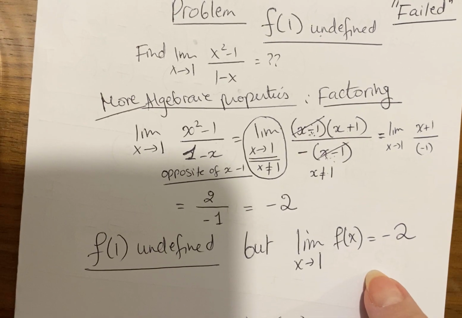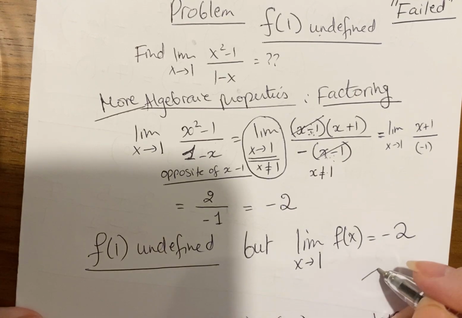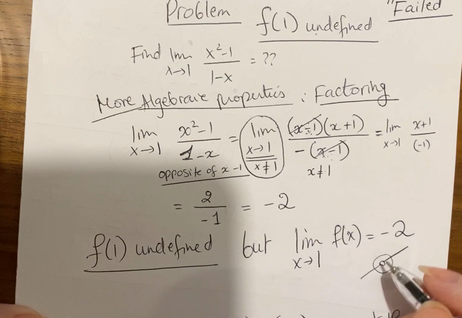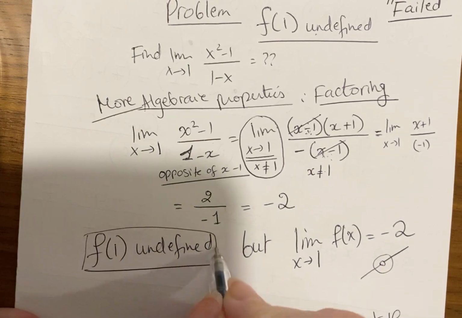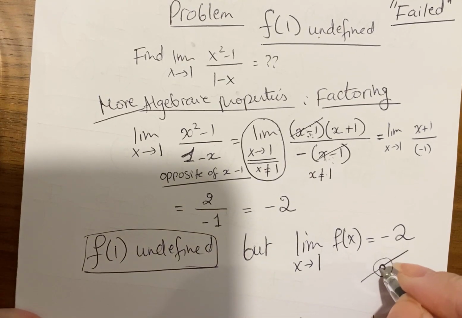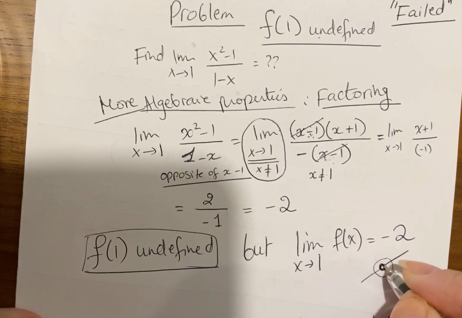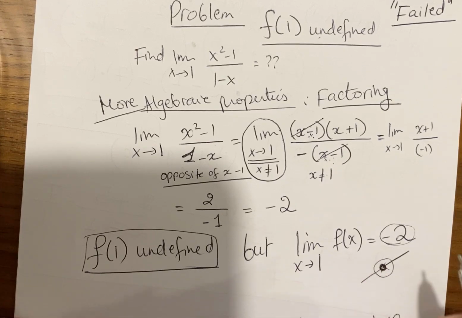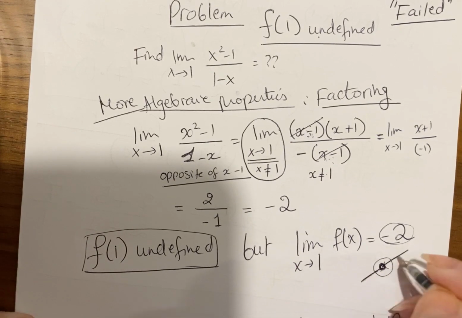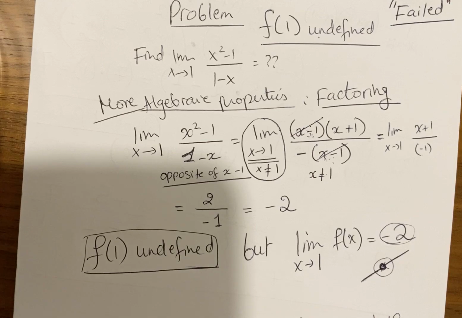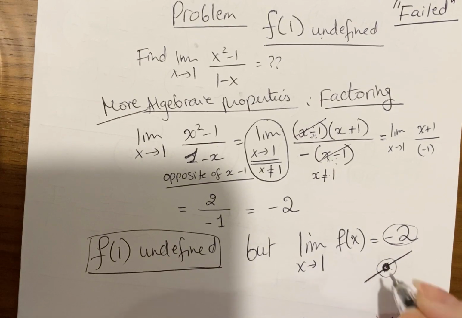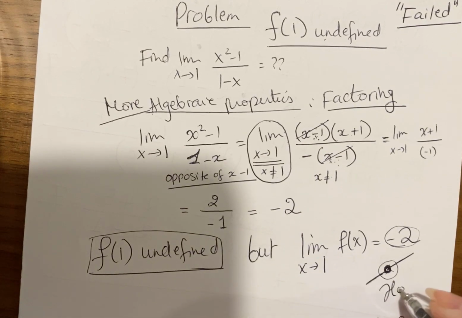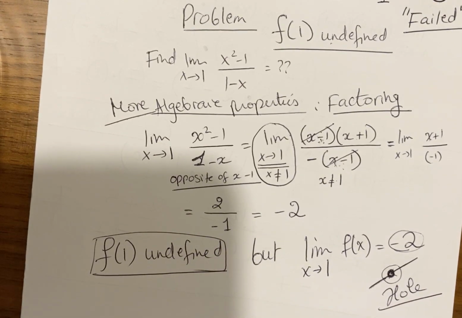So the limit existed, which means the neighbors are totally fine, close to each other. They are totally happy. The only thing missing is what? The function value in the middle. So this function value is not there, but the limit exists. When the limit exists from both sides, this means that the neighbors are the same place. They are exactly where we need them to be. The only problem is where? The only problem is in the function value. This is exactly what a hole looks like in mathematics.